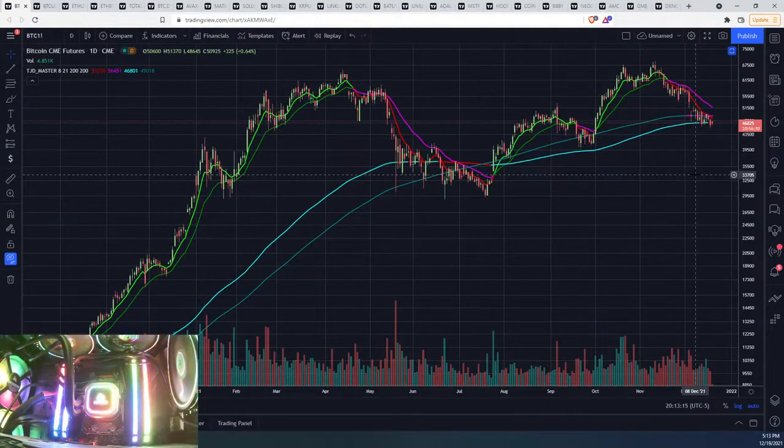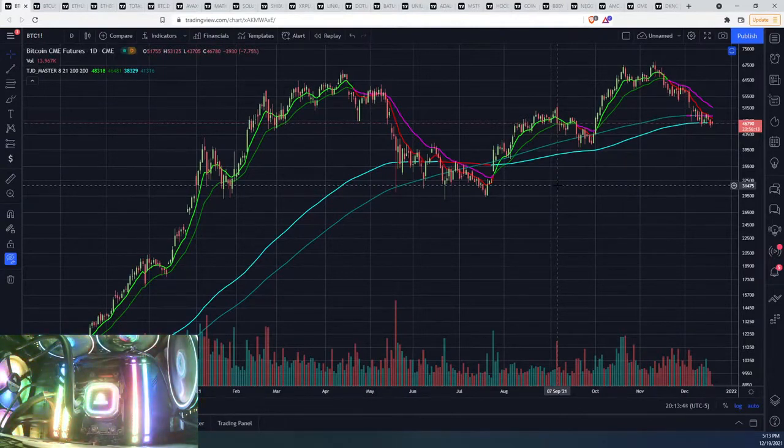So now how do we decide though? Sometimes we break below one and we find support at the other. Sometimes we break below the opposite one and find support at the other. By having both of them, we can look and see: are they agreeing with us? Therefore, they're both validating what we're looking at. Are they disagreeing? Therefore, it's 50-50, so it could go either way. Or the opposite: is one saying this and the other saying that? Is the first one saying the opposite and the second one saying this? And Bitcoin is a perfect example of that right now.